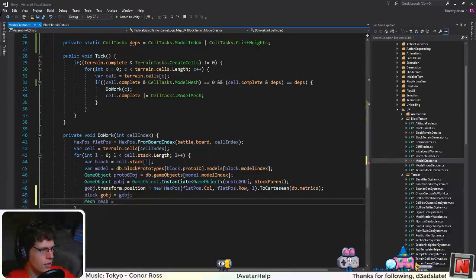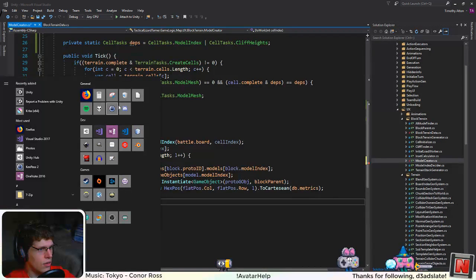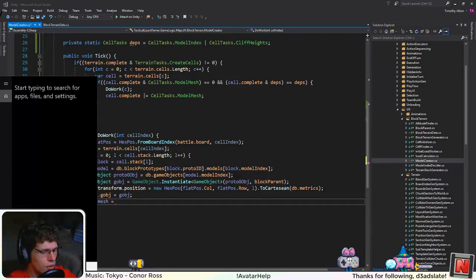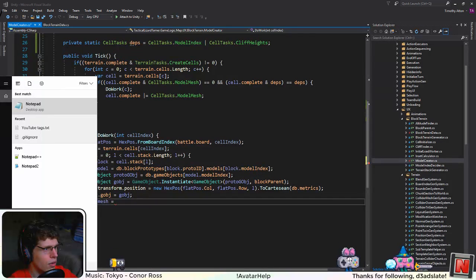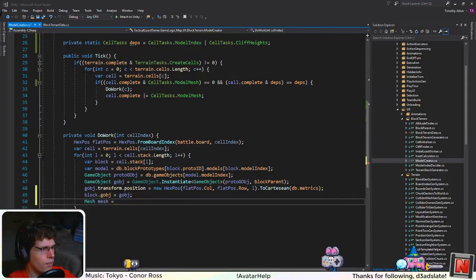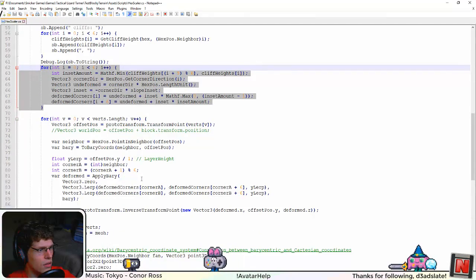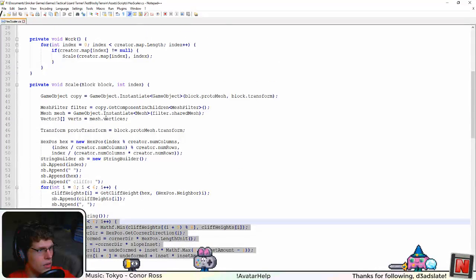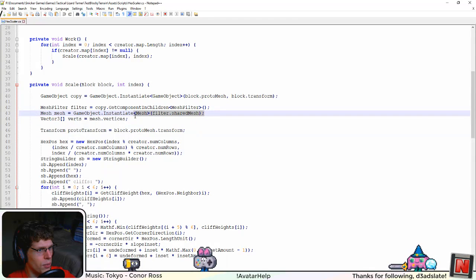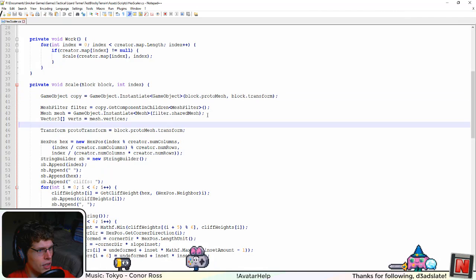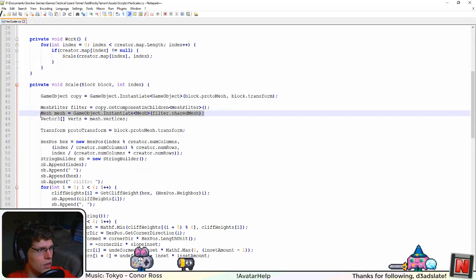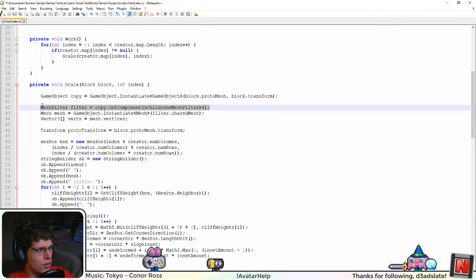So, let me see. I think I just did another instantiate. What am I looking for? Okay, so I just instantiate the mesh. Yeah, so first I instantiate the game object and then I get a mesh out of it. Okay, well, I think we'll make it work like this for now.